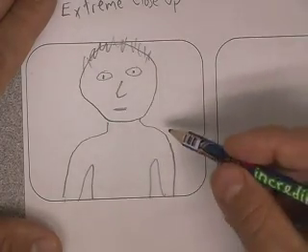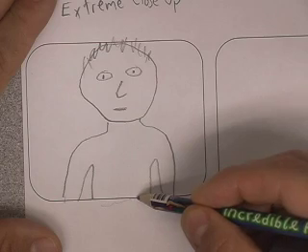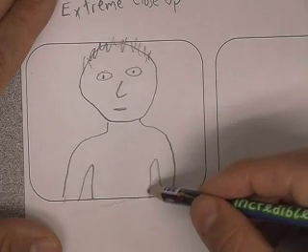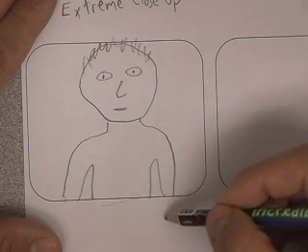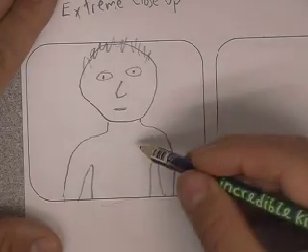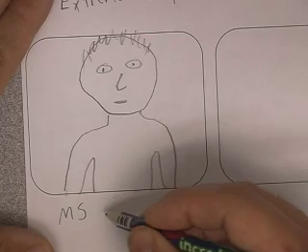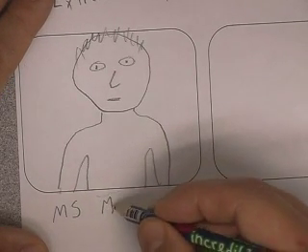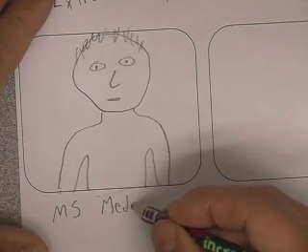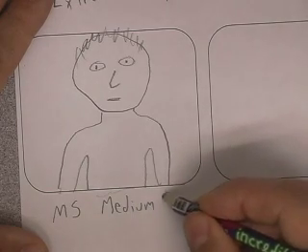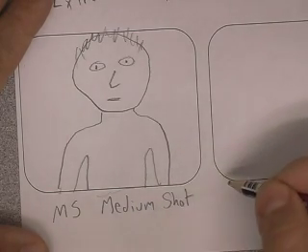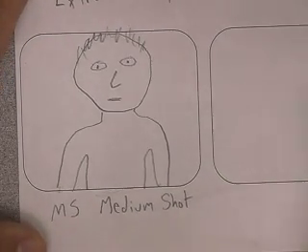We'll see the medium shot is right about mid-belly. We've got more than just a little bit of armpit, we've got some arm showing, but not the end of his hands. This is a medium shot, and the abbreviation is going to be MS, capital M, capital S. And the full name is medium shot, so we're going to put that underneath, MS, medium shot.